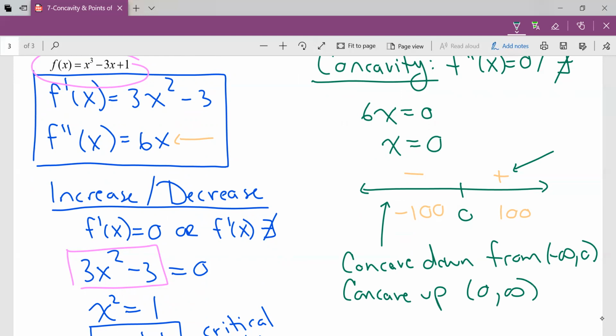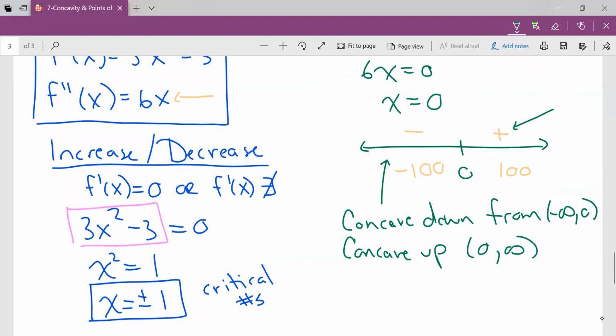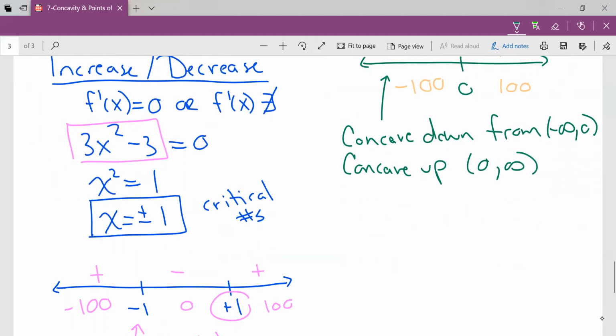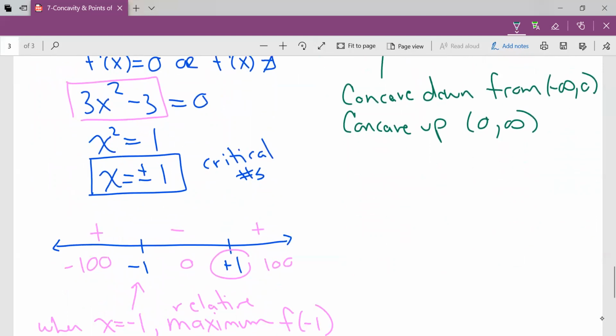All right. Well, look at what we know here, friends. We know quite a bit. We know our intervals of increase and decrease. We know where our maxes and mins are. And we know where we're concave up and concave down. Well, it didn't ask us to draw it, but let's take a quick shot at drawing this thing, which we're going to do in our final lesson.